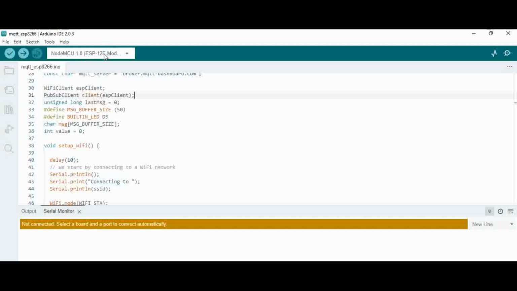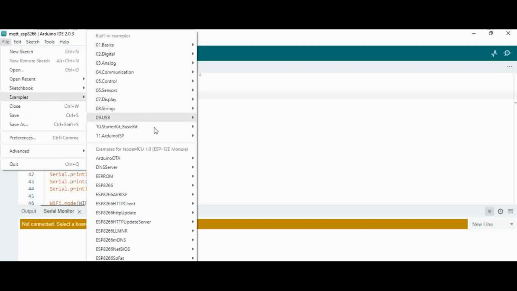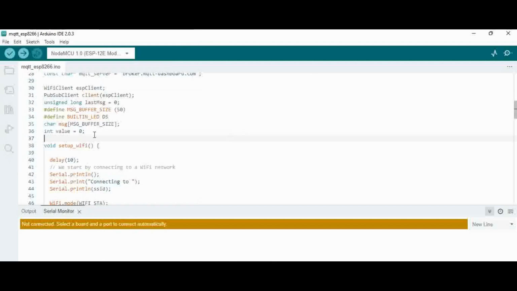Once you have your board listed here, go to File, Examples, and you will have PubSubClient. From this PubSubClient, consider this MQTT_ESP8266 code. If you click, this window opens up. You can see here MQTT_ESP8266.